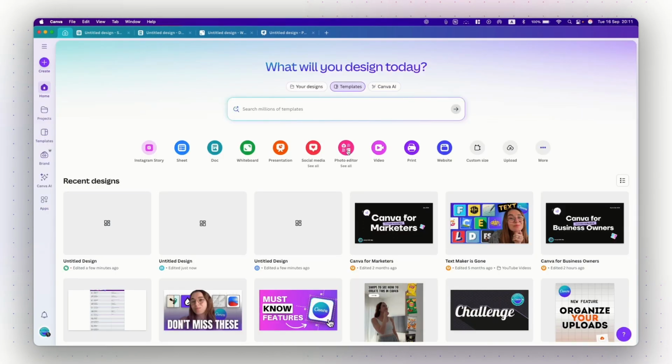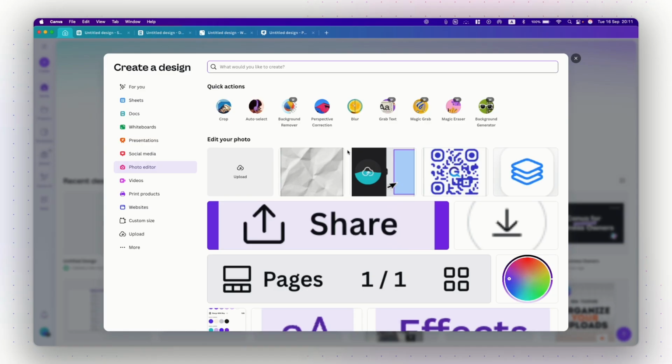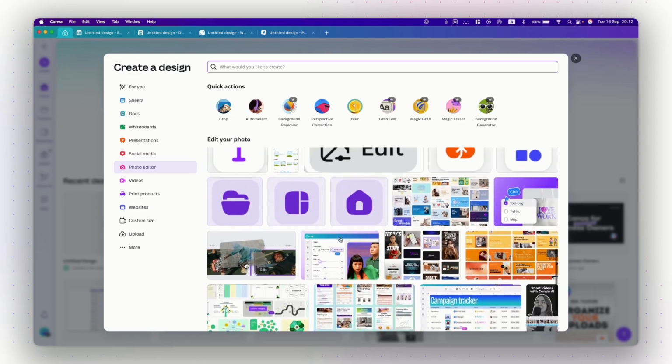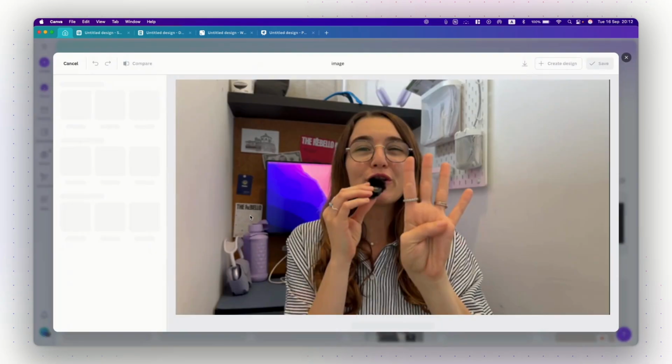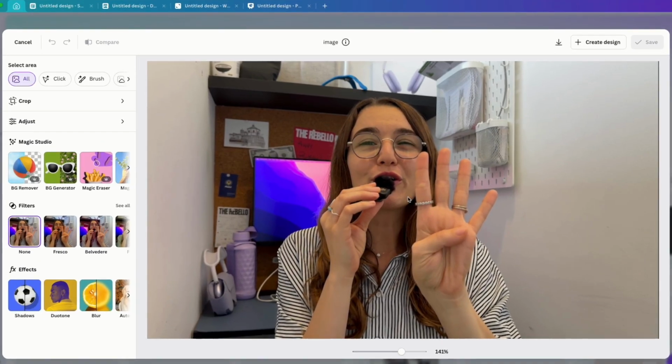All right. Photo editor is where you can make some specific changes in the photo editor of Canva without opening a new design. So let me just pick randomly this photo of mine. And let's say I want to make some changes here. I can crop the image like this.